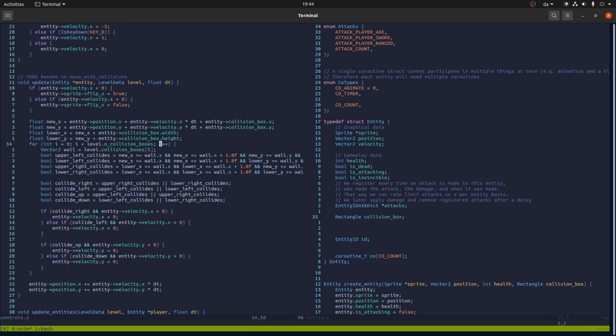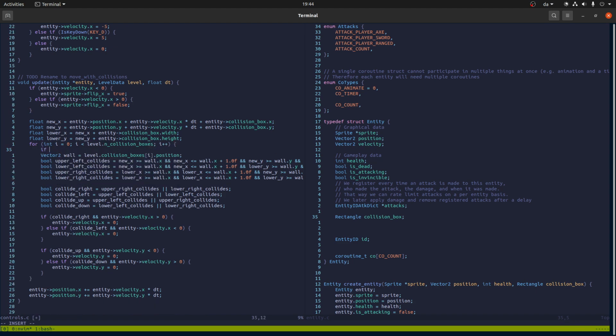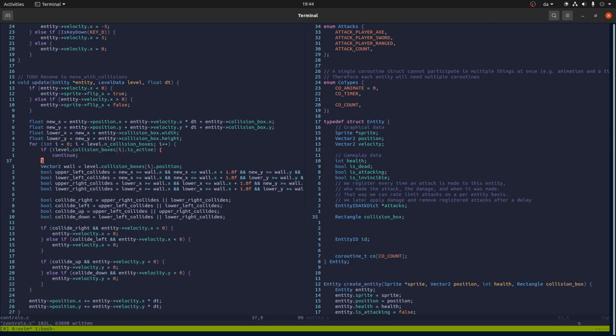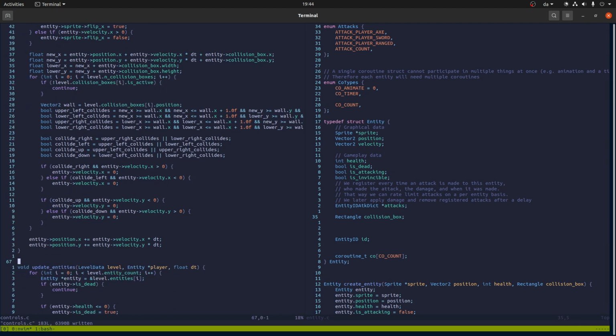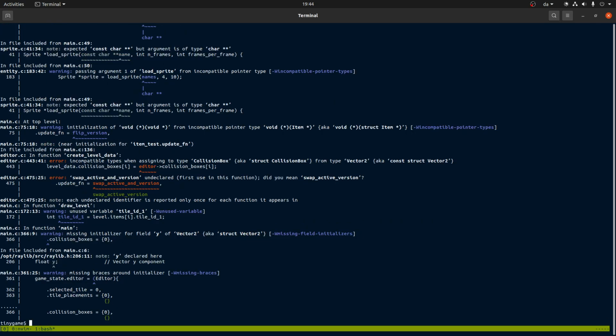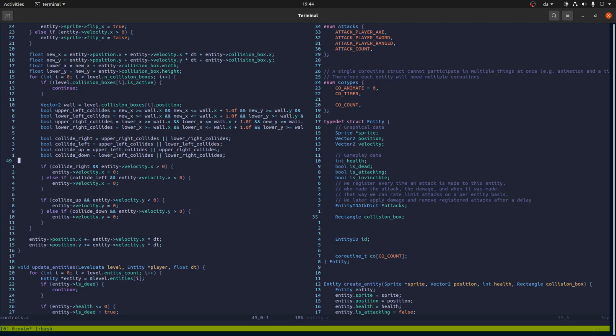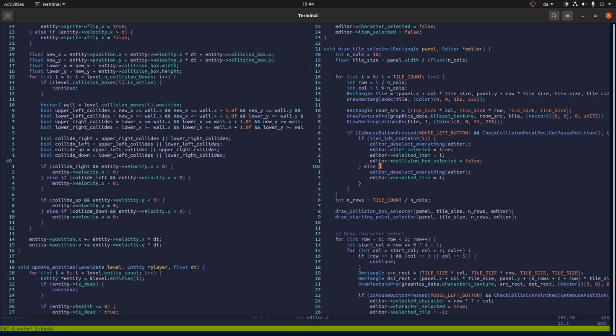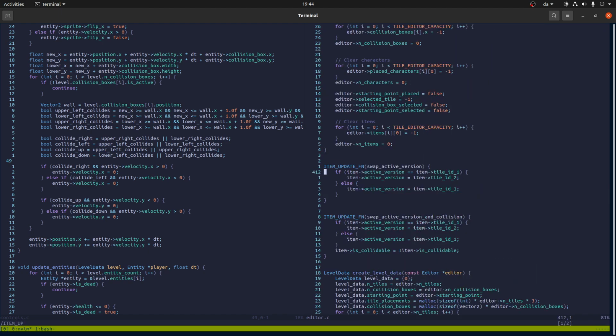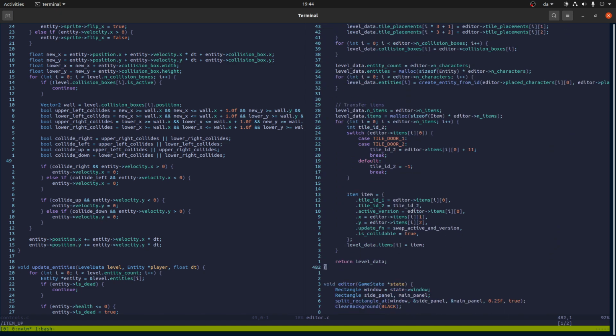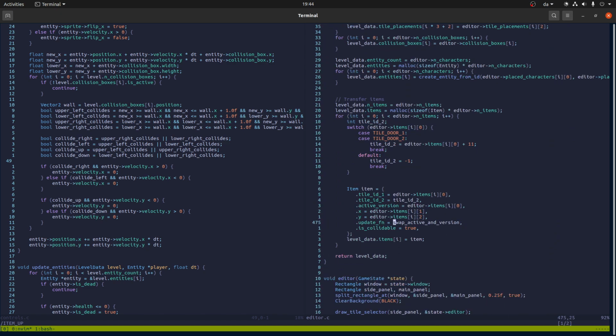Update collision box dot position. And here we'll say if it's not active, we just skip it. And otherwise we do all this stuff. Let's see now where the compiler errors are. Item update function, swap active. For some reason I completely messed that up. So swap active version and collision.